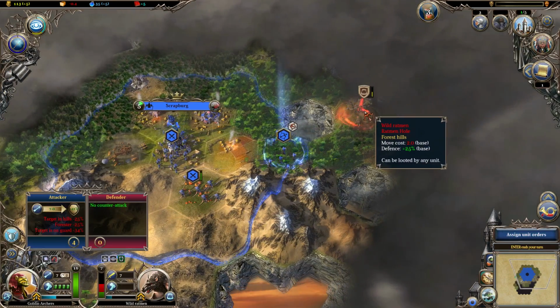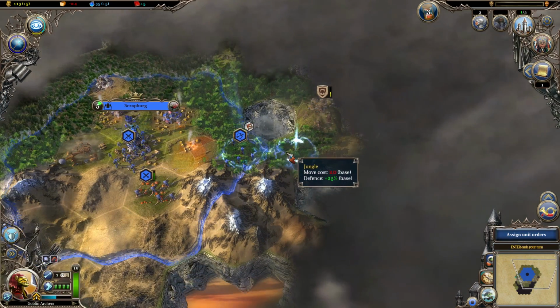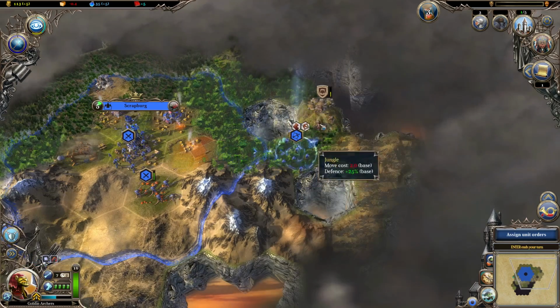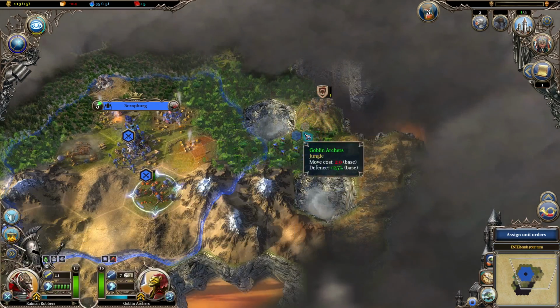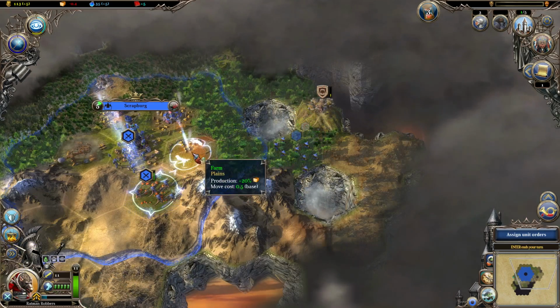Alright, so let's take another pot shot at this guy. We could, and will, move him forward 1 tile, and then take a shot, just so that we get a little bit closer. And let's go experiment now with this guy.